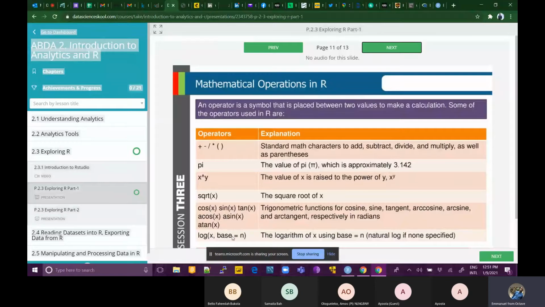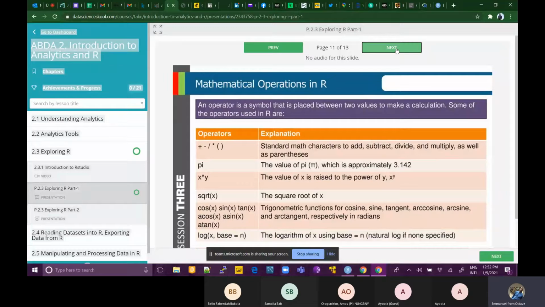Then you can use the log function, which takes 2 parameters, the x, the number you're trying to take the log of, and a base parameter. So if I want to take a particular number to a particular base, maybe log 5 base 10, log 5 base 4, you can do that. But if you don't provide the second parameter, it assumes you want to take the natural log of that number. Also, you have the modulo sign.